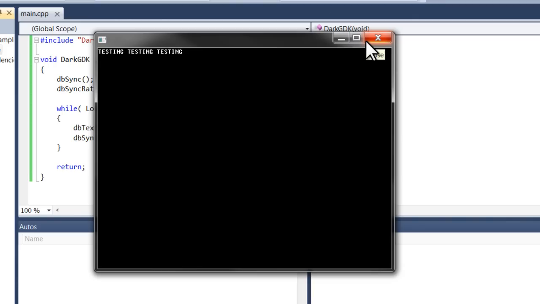Unfortunately, we can't get any of Dark Physics, Dark AI, etc. to work with it, because they all need rebuilding for 2010, and the source code hasn't been released for those plugins. So it's just the core. But obviously, Dark Physics is just NVIDIA's physics, so you can include that perfectly fine. So I hope this helps. Cheers.